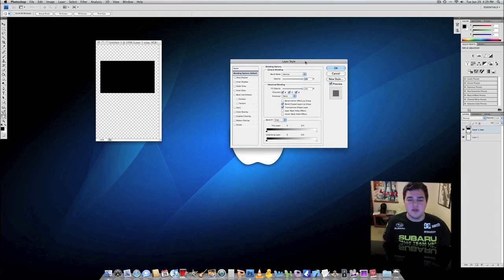Now when I'm talking about transparency, really what I mean is opacity when it comes to Photoshop. Opacity is basically the amount that you see the image or the amount that is transparent. So when your opacity is set to 100, you have a full image, no transparency. When you set it to 50, half of the background is coming through while half of the actual image is being seen. So you can adjust your transparency back and forth to however you like it.